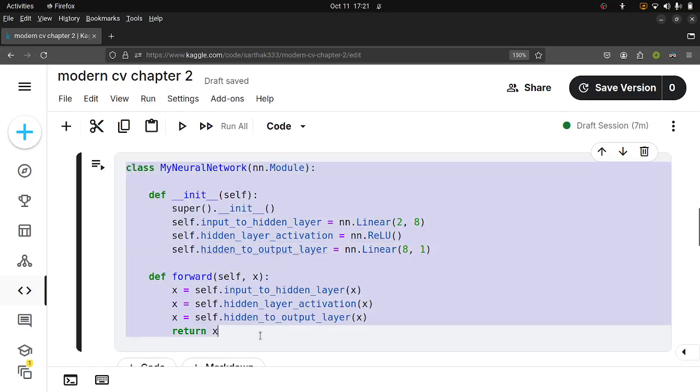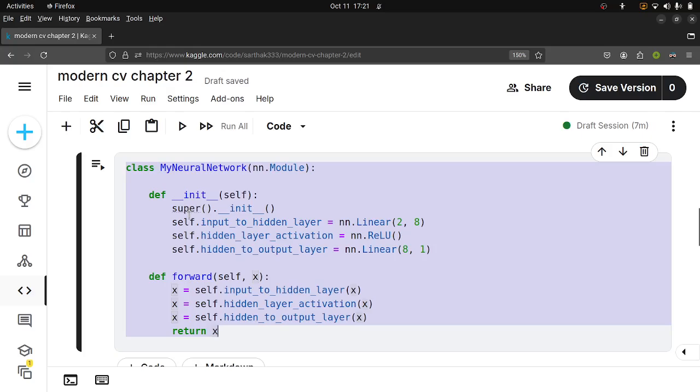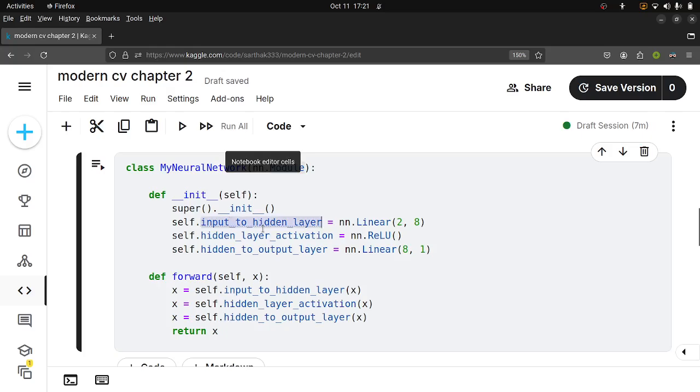This is the main chunk of code that I have written till now. What I am doing here is initializing a class, and I am also inheriting the nn.Module class from PyTorch. I am modeling a very simple architecture.